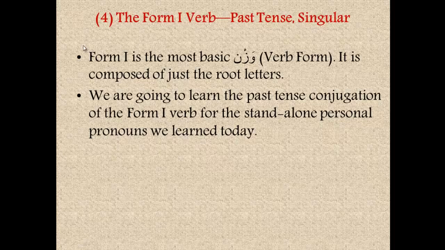And the reason we're working with the Form 1 verb is because I want to teach you the patterns for conjugation first. And these patterns can be applied to all verbs of any form. But Form 1 is the most basic form. It's the easiest form to work with. So that's why we're beginning with Form 1. But again, the patterns for conjugation, which you will learn in just a second, are true and can be applied for any verb.